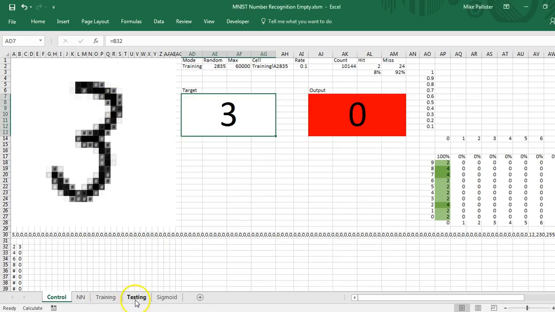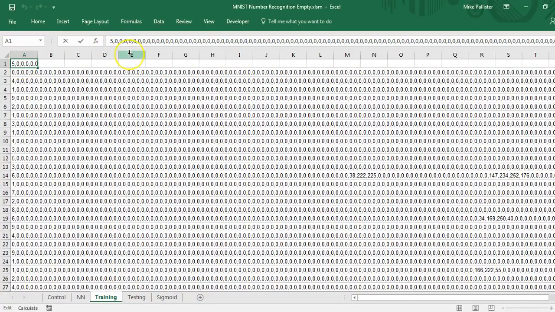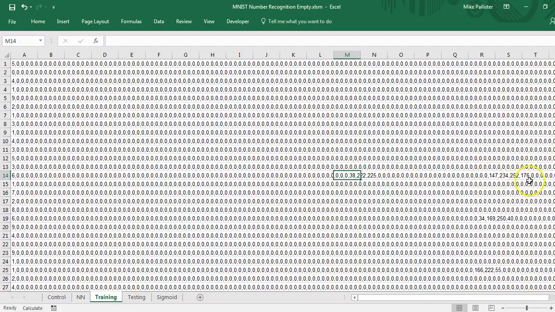I then simply put it on the screen here. I've got in here a training set and a testing set, which is what I've downloaded. Each image is a 28 by 28 pixel image. The first digit in here is the actual number, and then there's 28 times 28 equals 784 different digits representing the grayscale of the image. Some of them have got zeros, which basically means it's white, and then there's some numbers getting up to the 255 mark, which represents black.